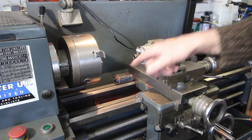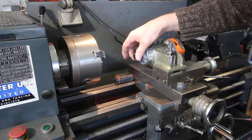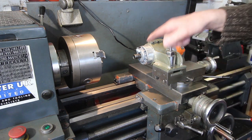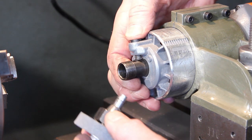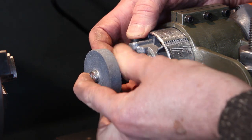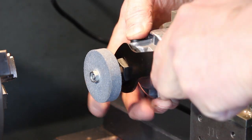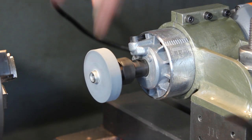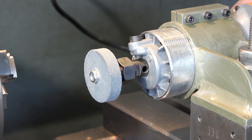I'll put a wheel in and we'll have a go, but I will leave off the protective shroud just so that we can see what's going on. I wouldn't normally do that because I think it's bloody dangerous. I'll use the real top quality spanner that came with the router. Just snug that up. Boy, you can see how much wibbly wobbly there is there. Let me just stand aside and we'll try it.